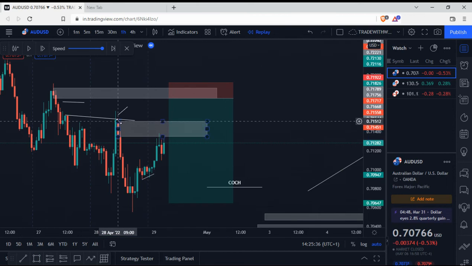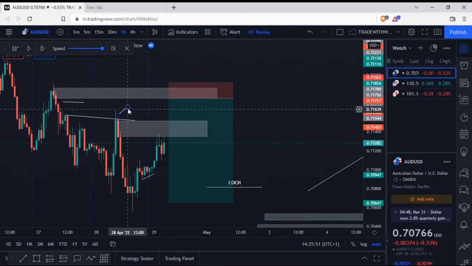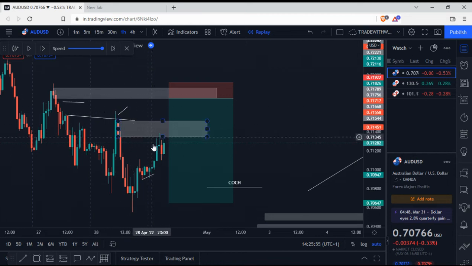Now you can see that for this demand zone that is here, all we are looking for is above this demand zone. You understand? There's imbalance here, true, but there's still an imbalance above. There's inducement above. There's a supply zone above. There's liquidity above. There's inducement above. So I only want to take a sell entry here if I want to use the aggressive entry.